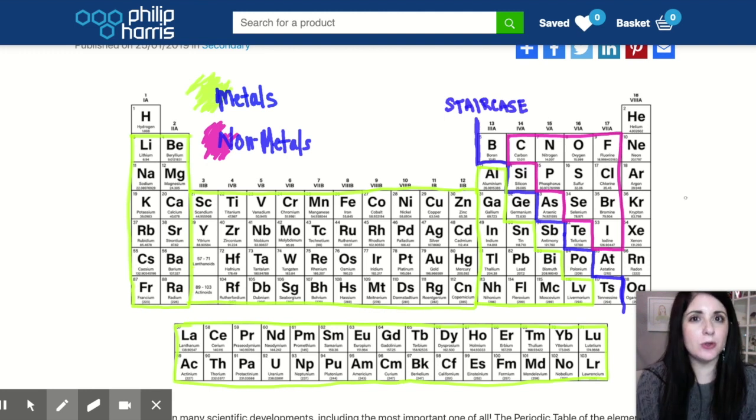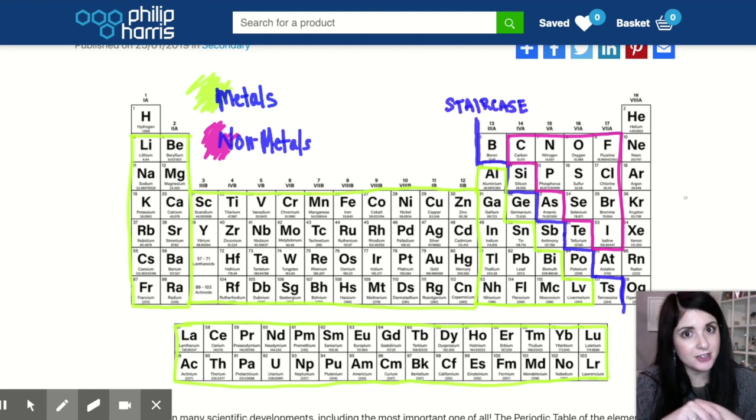So if your metals, for example, are very shiny, whereas your nonmetals are not very shiny, and if this other section is literally in between the metals and the nonmetals, what would that say about their luster? Well, they might be shiny. And that's what this whole entire section in between those metals and the nonmetals is: they're kind of like a blend of both the metals and the nonmetals. We call those metalloids.